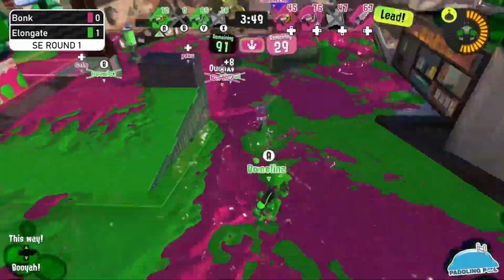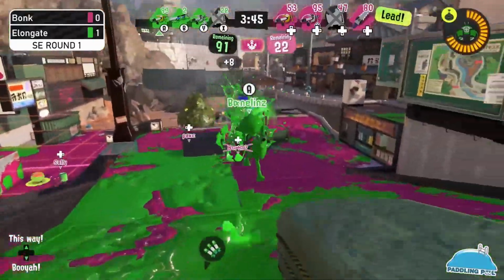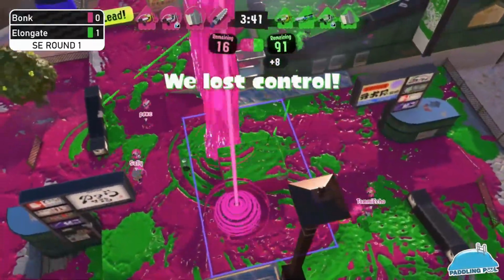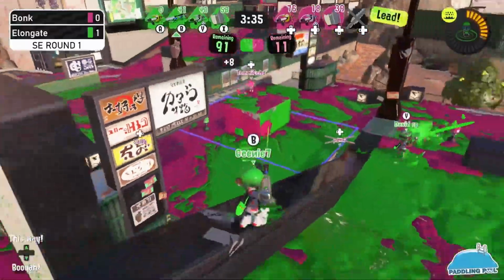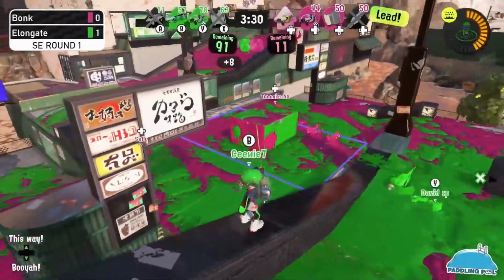And still, Bonk is moving constantly into Elongate's space here, trying to keep them in spawn and succeeding at the moment. And these tri-strikes are not enough against another set of tri-strikes. This is really not ideal. They need to cap this zone, or else it will very easily be a quick KO.